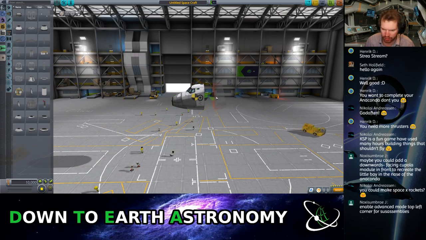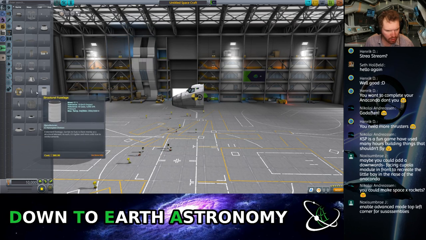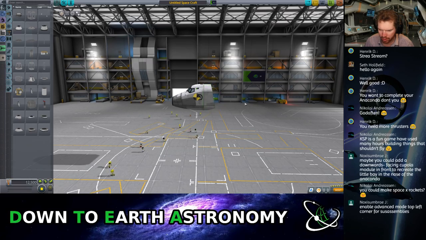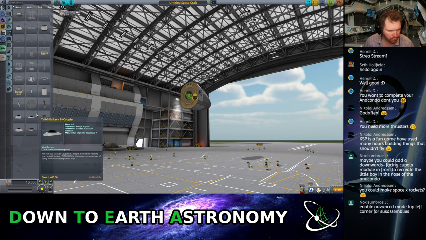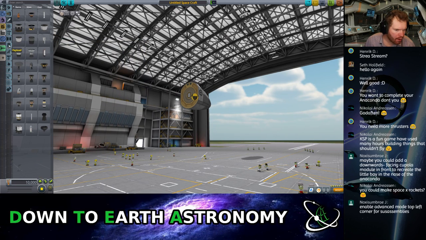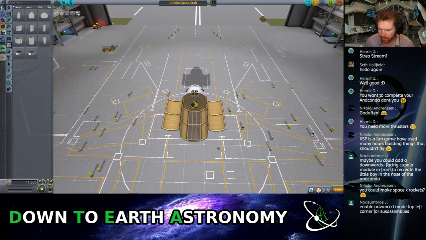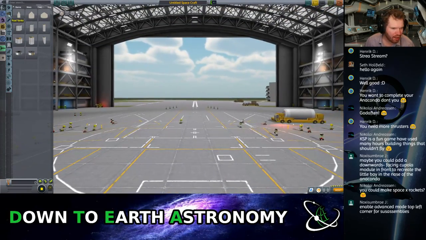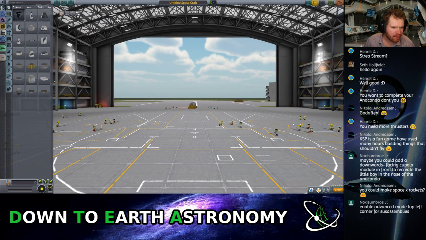What is this? Engine mount. Okay. Let's try that later. Payload. Ah, it's on the payload now. Should we build something smaller? I feel like this is going to be too big to start out with. Let's try something smaller.